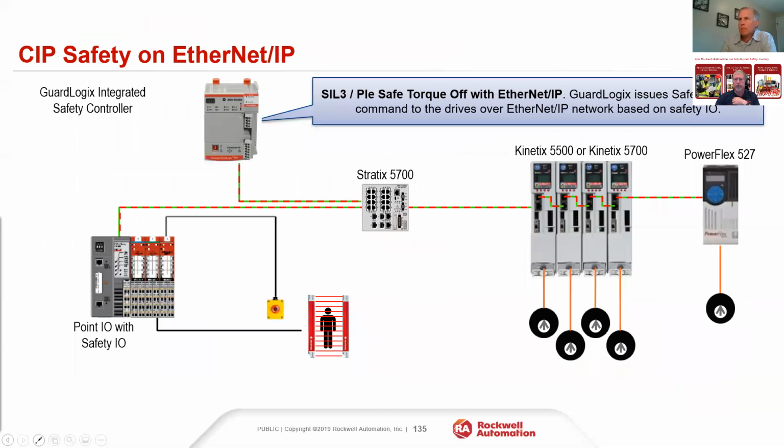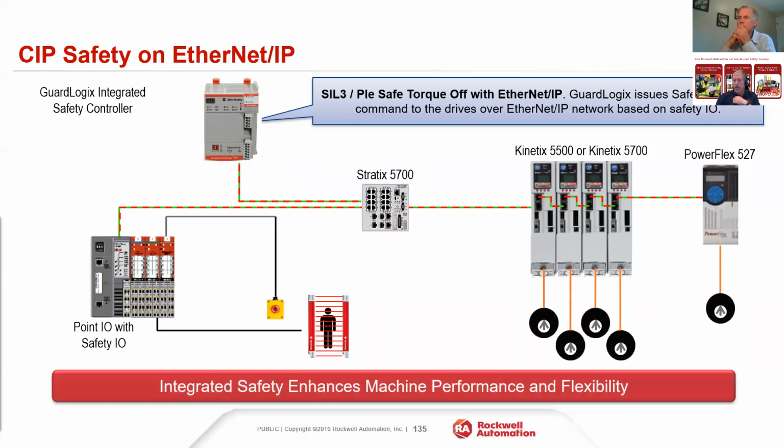And here, just a little snapshot of an application space, if you will, tying it all together a little more with some diagrams of things. So this is a safe torque off with Ethernet IP, right, where we're driving it either to a 527 or a 5500, 5700. We can do that and get a safe torque off over Ethernet IP. If, however, we needed more advanced functionality, this solution would need to be changed, right? But there is some great benefit to simplification, again, looking at how that is pulled together. It's very, very simple as to how that is structured, right?